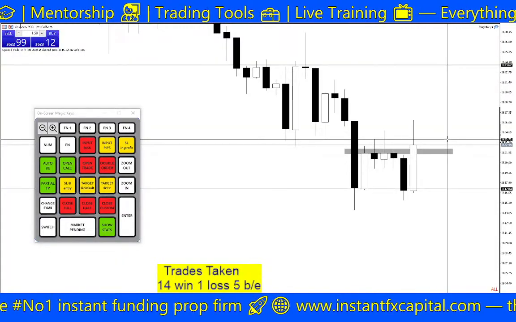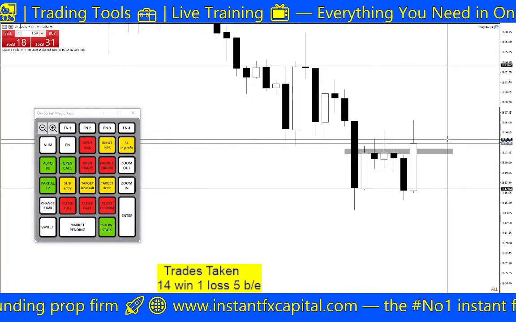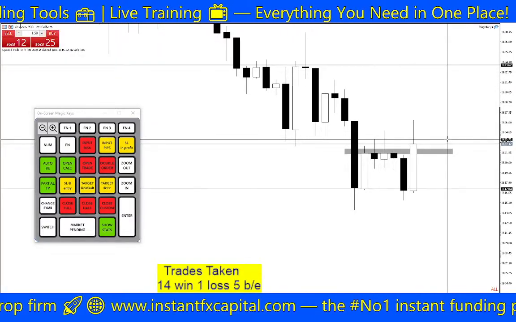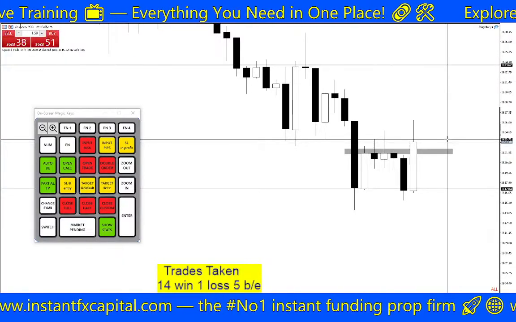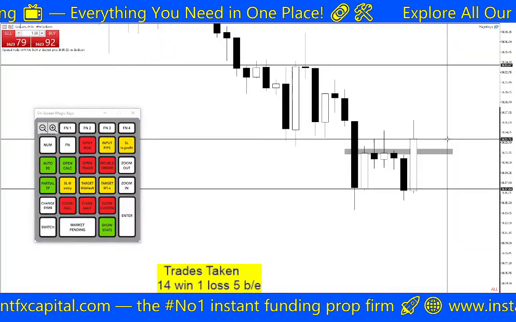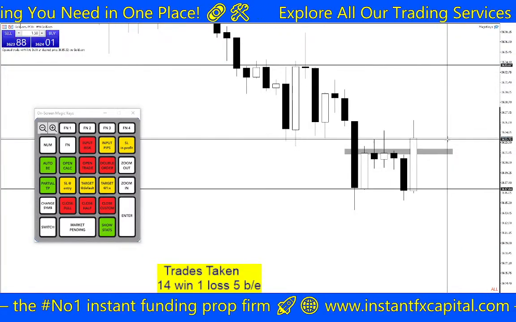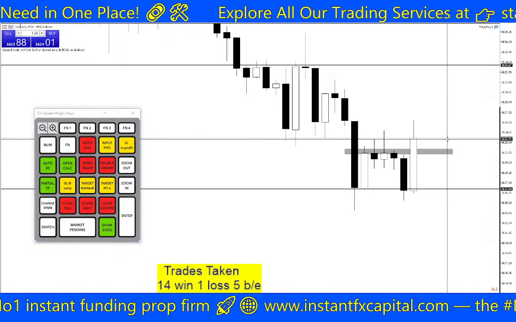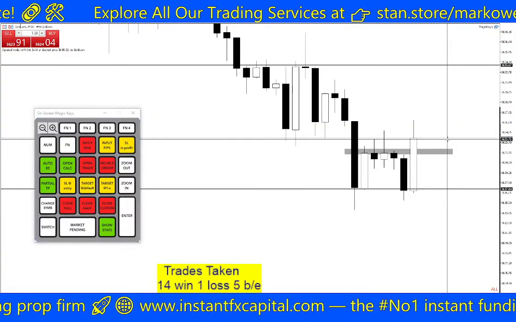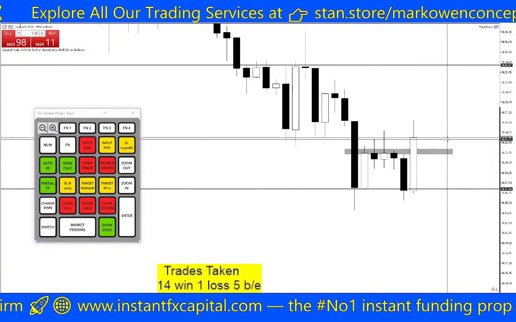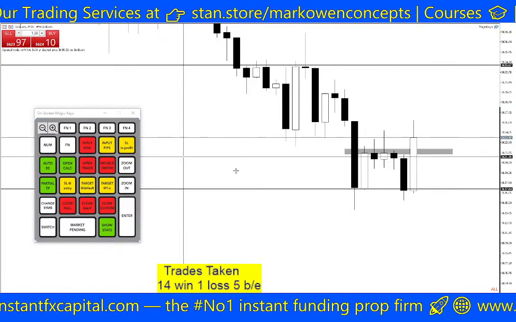Remember, the way that I trade news is slightly different to the way that I trade traditional systems: the breakouts, the false breaks, the BPCs, the range trades. With the news, I always like to see the initial move, and then based on my market trends or my analysis, I will say, right, this is what I want to do. If the news spikes up, I will look to sell the low of the candle. If the news spikes down and continues to go down, then we get a 5 minute candle push up, I'll sell the low of the 5 minute candle, because the way I'm seeing this market, I'm bearish. That's my opinion. We've got 5 seconds to go, so let's see what happens.